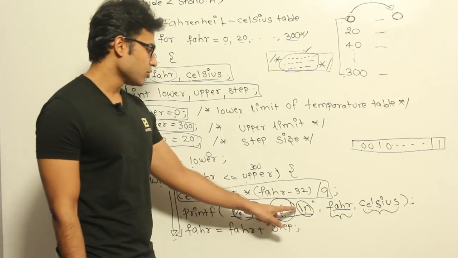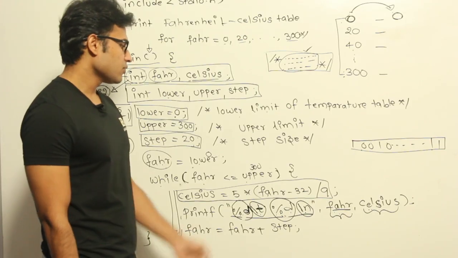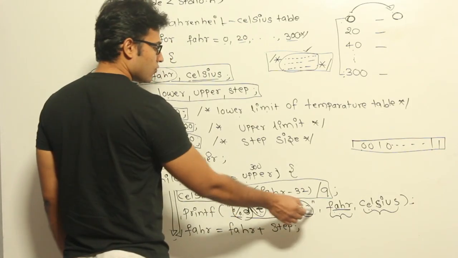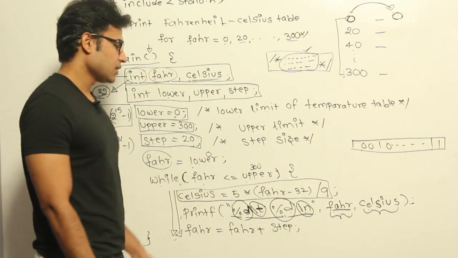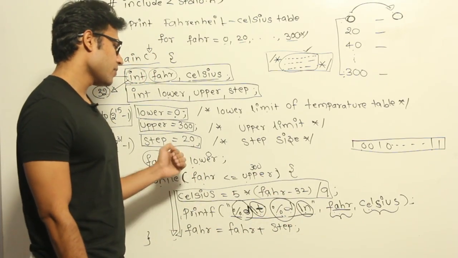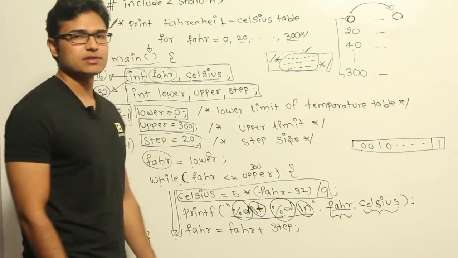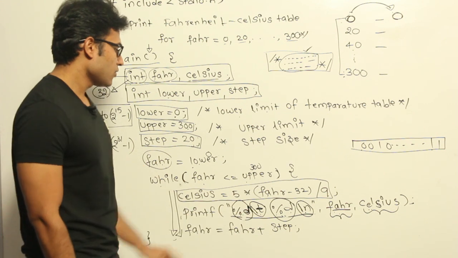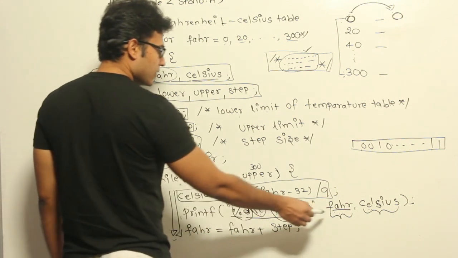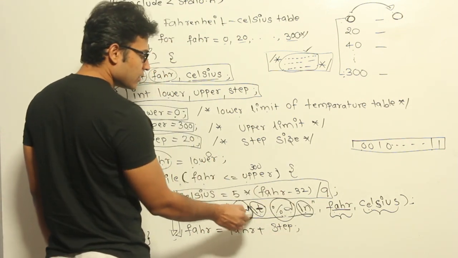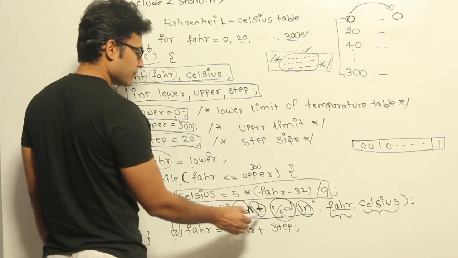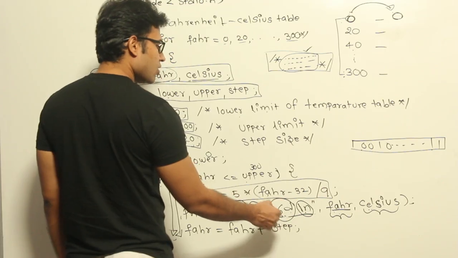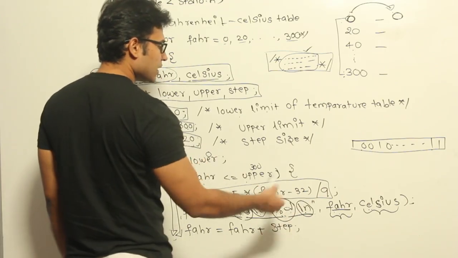All of these put together are used for formatting the output, so this entire string can also be called a formatting string, right? They just show what format our output should appear in. Got it? Fine. Now for every value of Fahrenheit, it will first print the decimal value of the Fahrenheit temperature, then give 4 spaces, then print the value of the Celsius temperature, and then go to the next line, right?